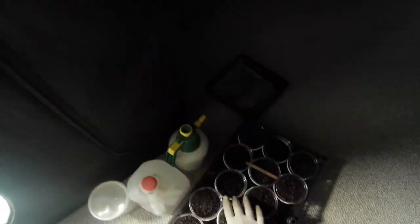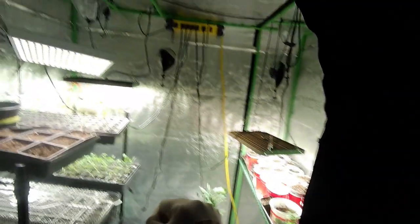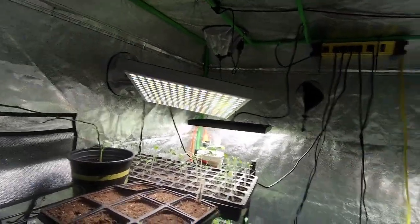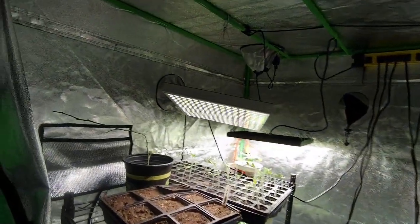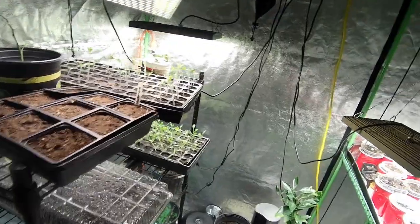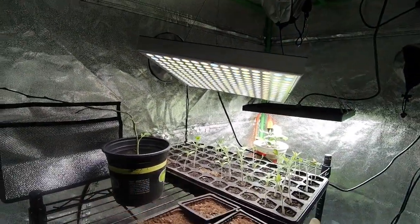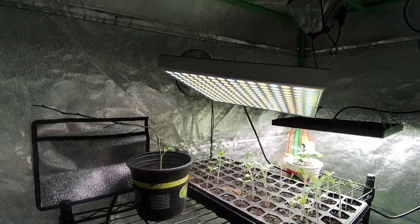What I'm doing today, or tonight, excuse the ripped glove, the Incredible Hulk. What I wanted to do was up pot some of these tomatoes. And I have a bunch of cups right here. It's time for these tomatoes to get some new homes. Okay, that's looking dry and crispy.